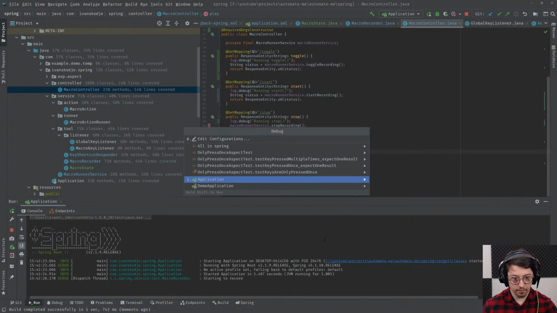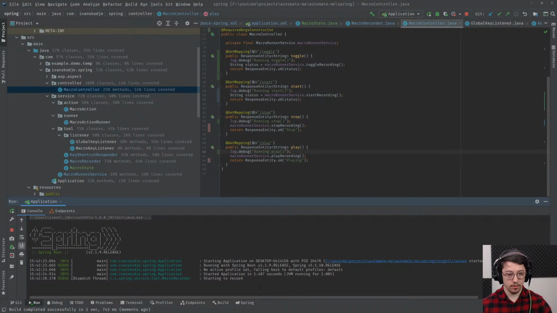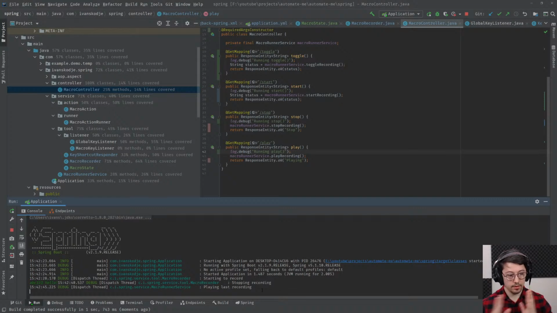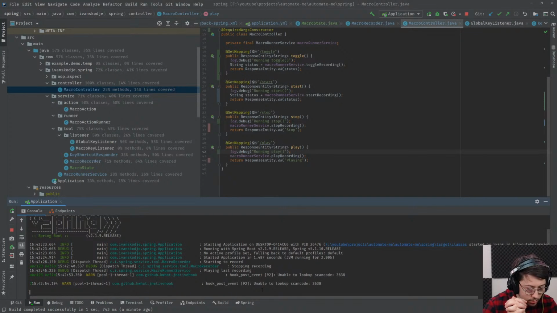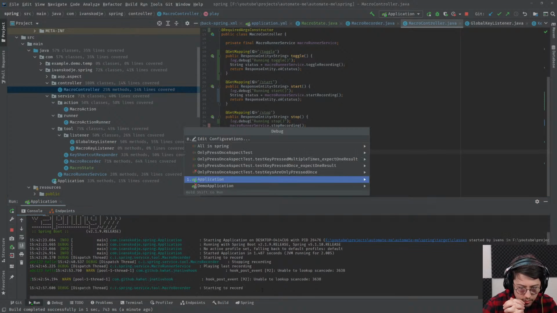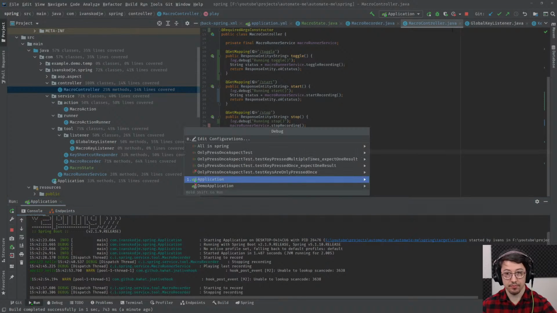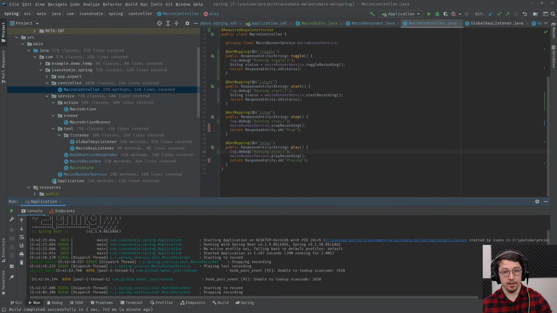Okay, pressing F9. Starting the record. Okay. A B C 1 2 3 space hello exclamation mark. Pressing F9 again to stop. And now I'm going to press F10 to hopefully play this. Let's see if it types in the lower corner here. A B C 1 2 3 space hello exclamation mark somewhere. No? Where? What happened? Interesting. Oh yeah, it's looping now because we are recording ourselves starting the recorder, and that's the issue. We need to fix that right away.